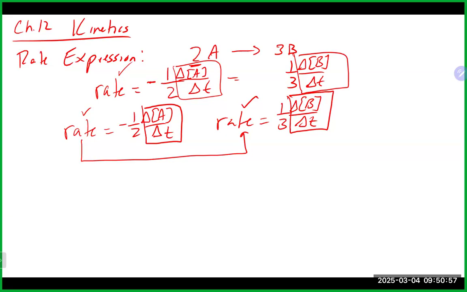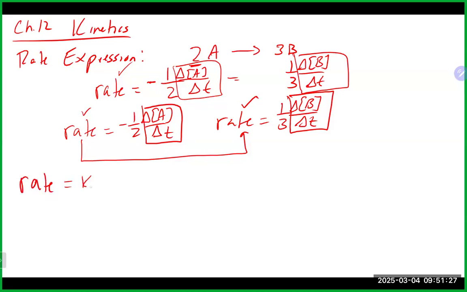Remember, as we talked about, the average rate for the reaction should be a positive number. But if you're talking about how a reactant is changing over time, you will probably end up with a negative number as it's decreasing with time. And if you calculate how products are increasing with time, you'll end up with a positive number in that particular case.